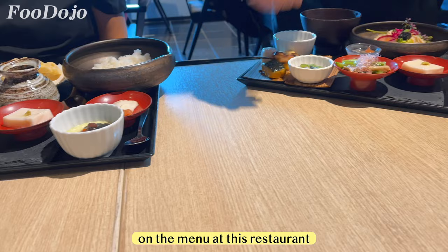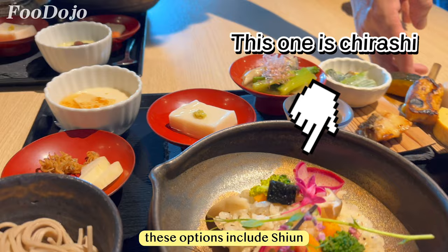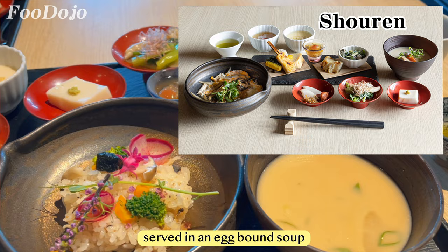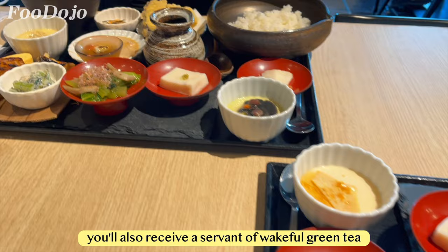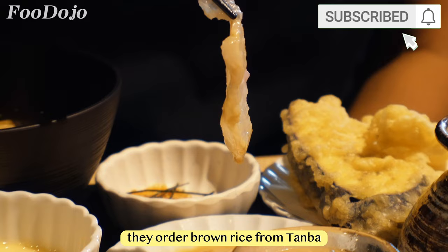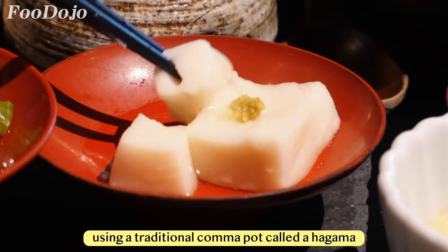On the menu, you'll have a choice of four different main dishes. These options include Senga Chirushi served with 20 different seasonal vegetables, Kamao made with sea bream and tempura, and Shoren featuring eel and great burdock served in an egg-bound soup or with steamed turnips. No matter which dish you choose, you'll also receive wakame green tea, chaiwa mishi with soba, colorful hasan, and grilled fish of the day. The hotel takes great care in preparing their rice — they order brown rice from Tanba Kyoto and polish it fresh each day using a traditional kama pot called a Hagama, and you can ask for refills as much as you like.